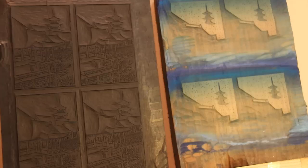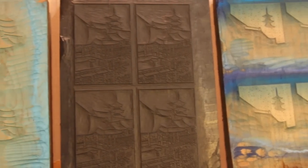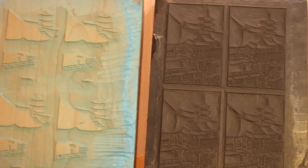So as you've seen, this is not a typical block set, one block for one print as it were. The image has been carved four times on each piece of wood. That's four up in printing terminology. And the reason for this is obvious. The carving may take nearly four times longer, but once that expense is done, the printing is hugely more productive.